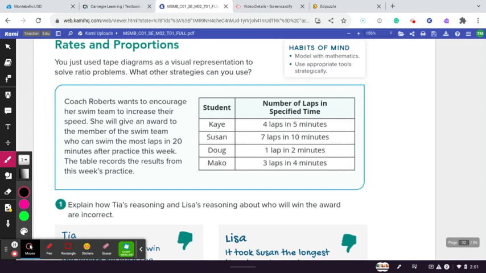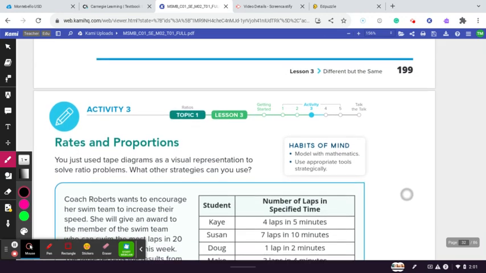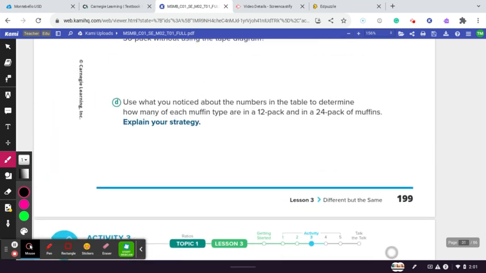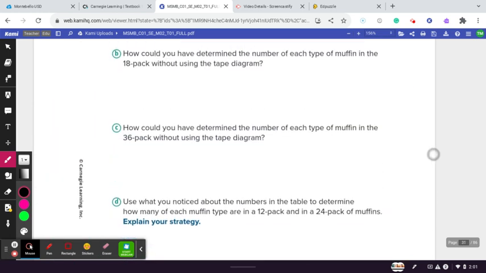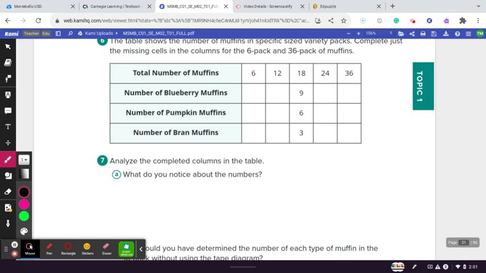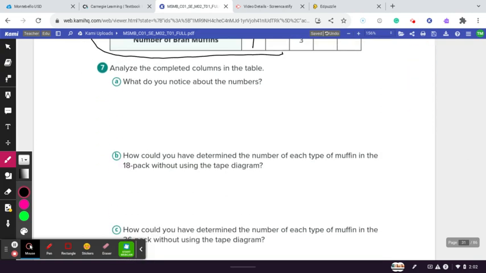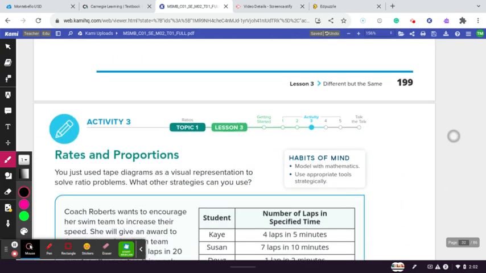Okay, this is a preview of the lesson for today. This is starting on page 200. We finished last time on page 198 and 199. You should have filled this chart in here with the proper numbers for the ratios. It should have been 3 and 2 and 1, and you should have shown those with the different proportions. So let's move on to today's work.